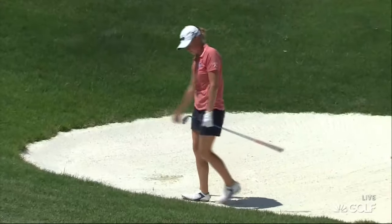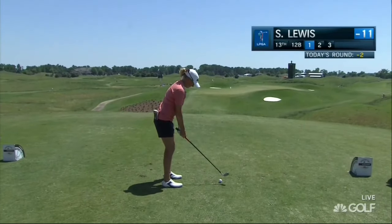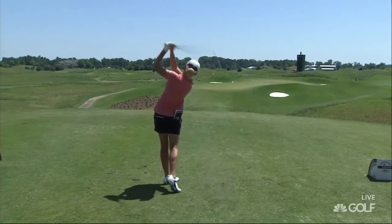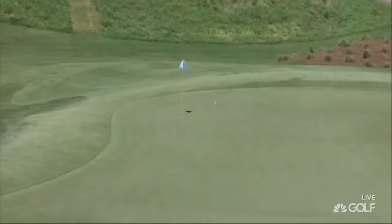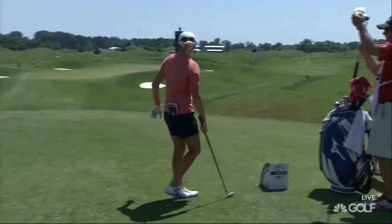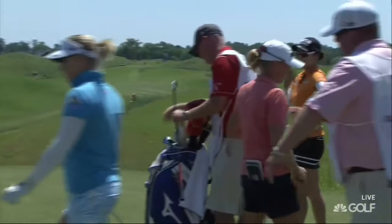That'll be a good save for Lewis — she's looking for her first win this year. Stacey Lewis has made her way up to the tee at 13. You can see she's aiming a little bit left of the hole location, middle of the bunker, just trying to hold it, maybe get it to fade a bit to the hole. Good chance for a birdie today on this 13th, the short par three, and Lewis has put herself in a position to make birdie and get to 12 under.